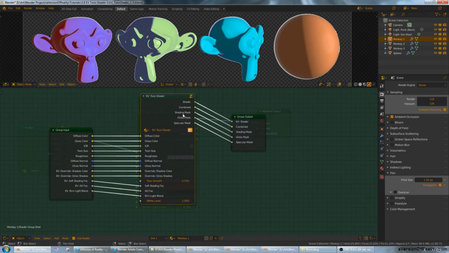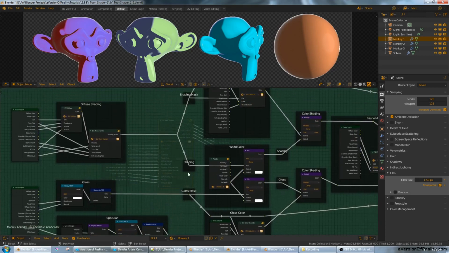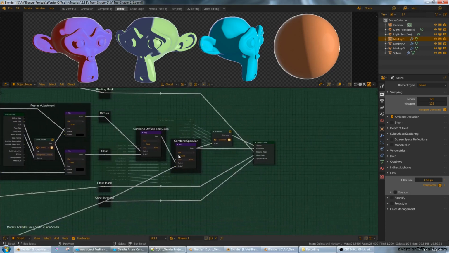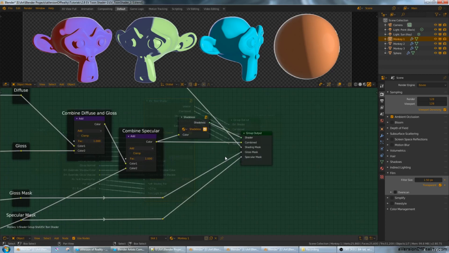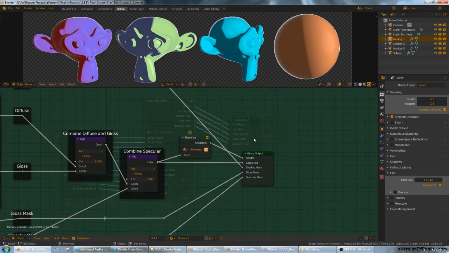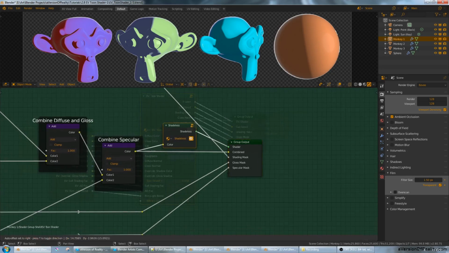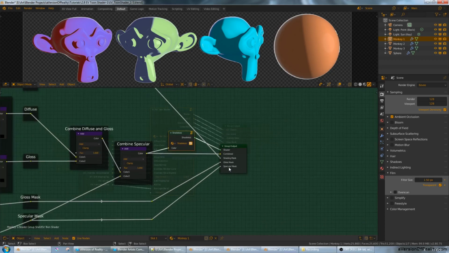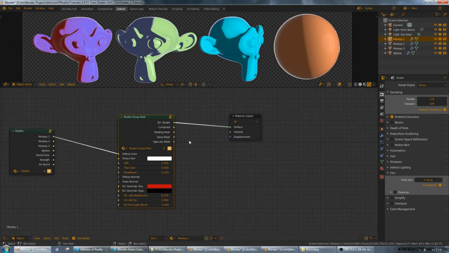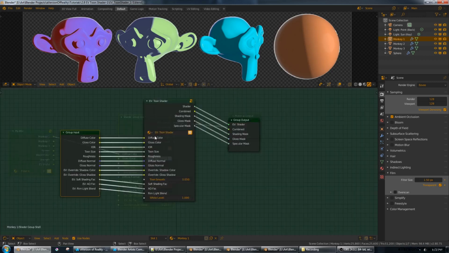We also have lots of outputs. Before, I was always running the shader as just a color output and plugging it into the output node. And that does work in Eevee most of the time. I've had times where it doesn't work, so I'm not actually sure if you're supposed to do that. But I did want a proper shader output socket in case we wanted to take the output of a group and mix it with other shaders or something in a given material. So we have both a shader version and just the color output, and then outputs of our individual masks. That way, if you're out in the main group, you can pull just one of these other outputs and look at only one part of the shader at any given time.